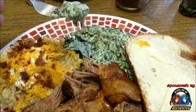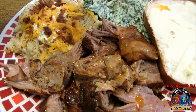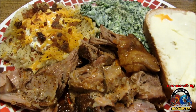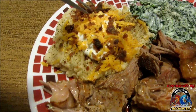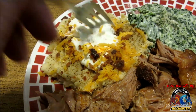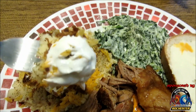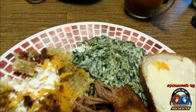Let's get in some of our cream spinach here. Guys, I've been smelling all this cooking all day long every time I'd walk back into the house, and I'm here to tell you, it's freaking driving me crazy. Look at that loaded tater, guys. Or as Mom would say, reloaded. Got the sour cream, some cheese, some bacon, a little bit of pepper. Look at that, guys. Oh, I'm here to tell you, next level yum.